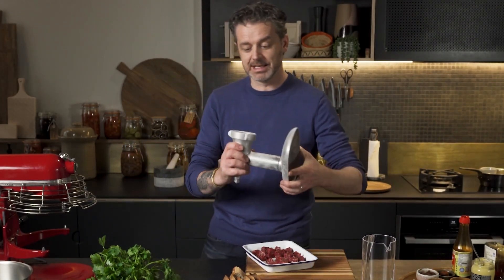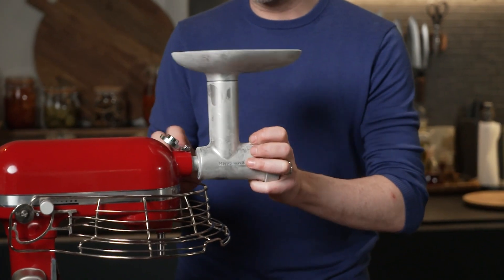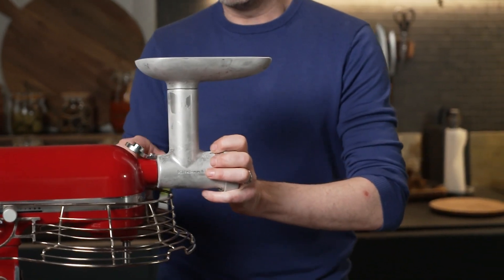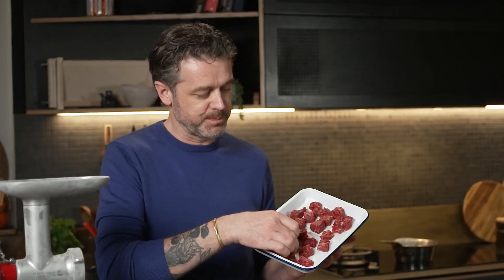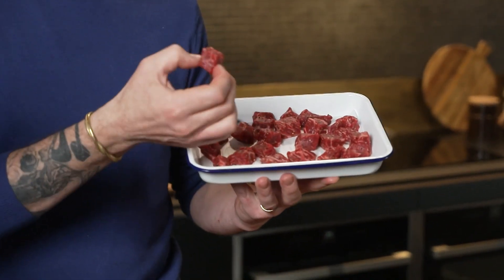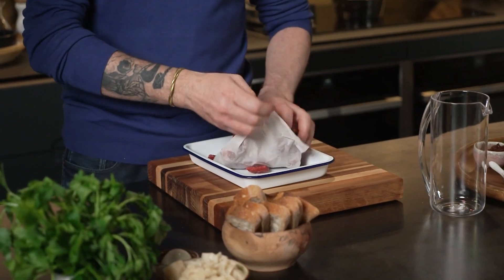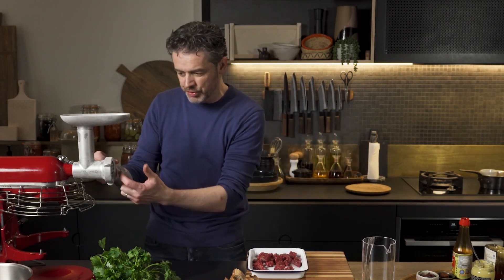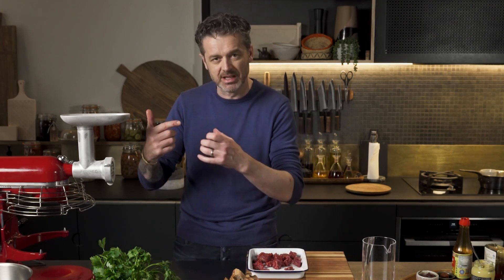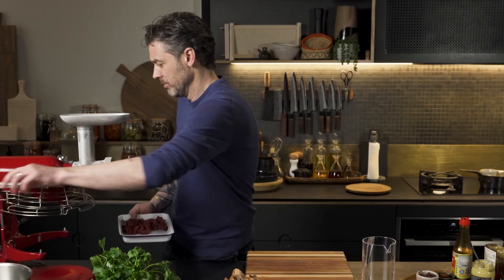First of all, I'm going to go to the freezer and get out the meat. My mincing attachment was in the freezer — I've got the coarse blade on it. The reason it's in the freezer is because I want to mince the beef and keep the shape of it as it comes out of the mincer. I don't want it to be all pasty. This beef has been seasoned with salt and pepper and put in the freezer to go hard — it's been in there for three quarters of an hour to an hour. So all I'm going to do is get this straight through the mincer before I do anything. When it goes through the cold mincer and the beef is cold, it doesn't mush it up and go pasty. I hate that about a tartare.